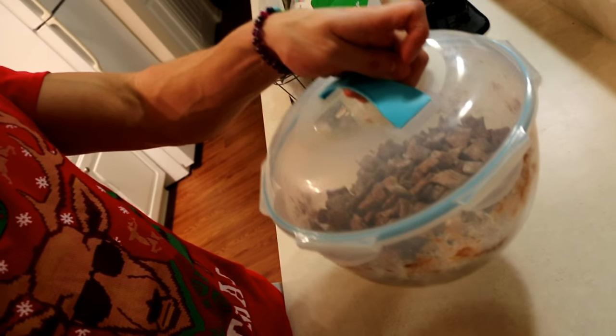Good stuff. Let me eat some more of that. So now I just have it in my Snapware. It is done. And yeah, I can just leave it out. You don't gotta store it in the fridge, you don't have to store it in the freezer. I'm guessing you could if you wanted to, but I'm not going to. I'm just gonna leave it set out in the container.